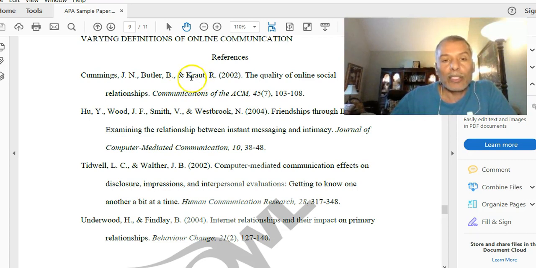And then it's Kraut, comma, R, period, and then you put the date right after that. So in APA, the date comes after the last author. Again, if you have 7 authors, whatever number it is, before the last name of the last author, you are going to put the ampersand.